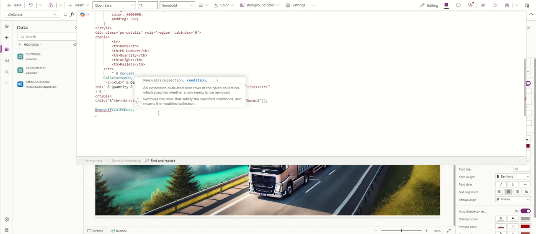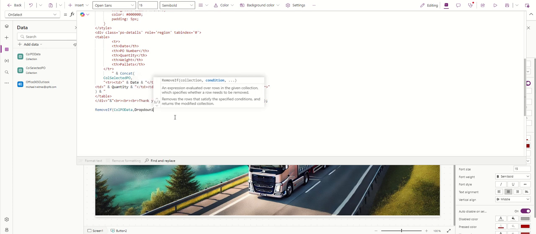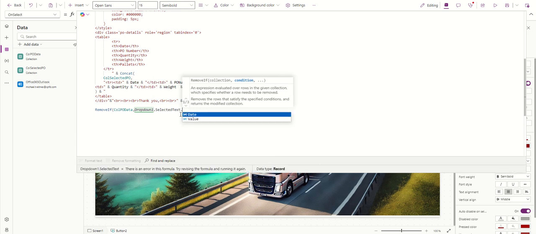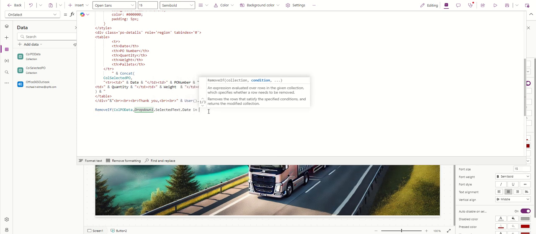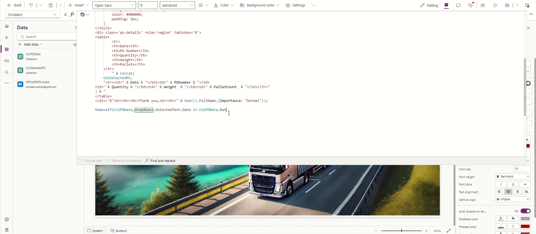Remove if col PO data, let's say, drop down one dot selected text dot date in col PO data dot date.